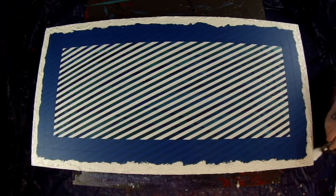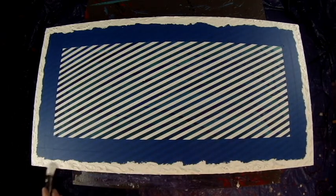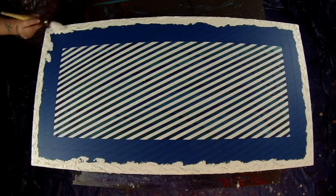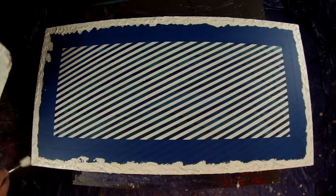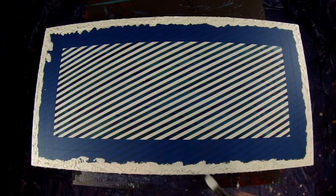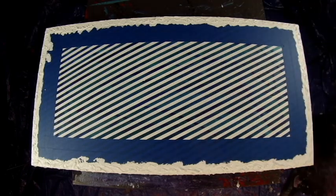Here we go — the border. The border is titanium white, gloss gel medium, and my not-so-secret ingredient: Liquitex glass bead medium. It's a clear medium that has glass beads in it, which makes for a cool texture. So it's glass bead medium, gloss gel medium, and titanium white. I dab it around and bounce the brush — lifting it up and moving it around, not flat-stroking. I'm creating some nice waves. The pictures I posted on Instagram looked like cake frosting.